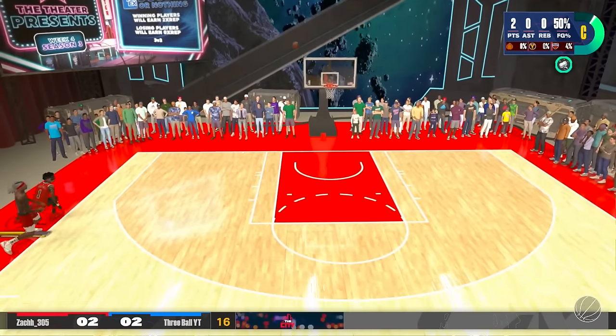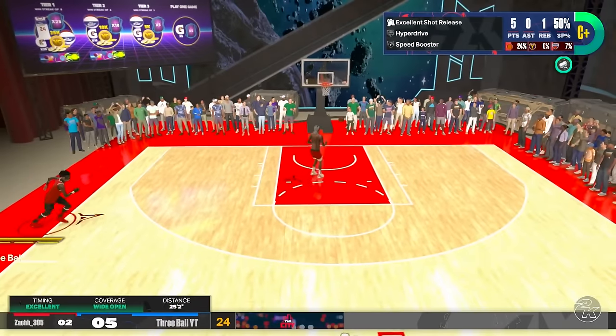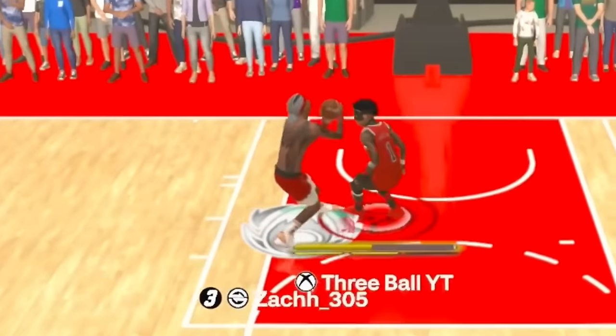Hell no. Miss, please. All right, let's go. Step back. That was a lot of space. Green. Okay, now look, I still don't see it. I think right now I'm just getting carried by the 99 three-point rating. You know what I'm saying?